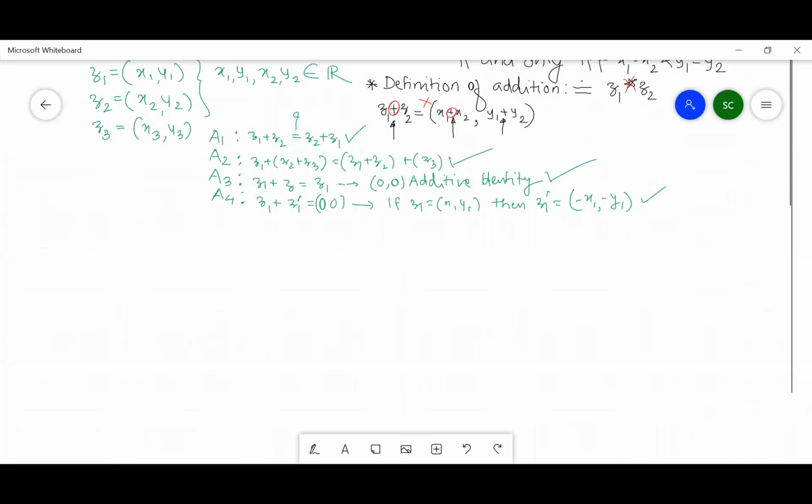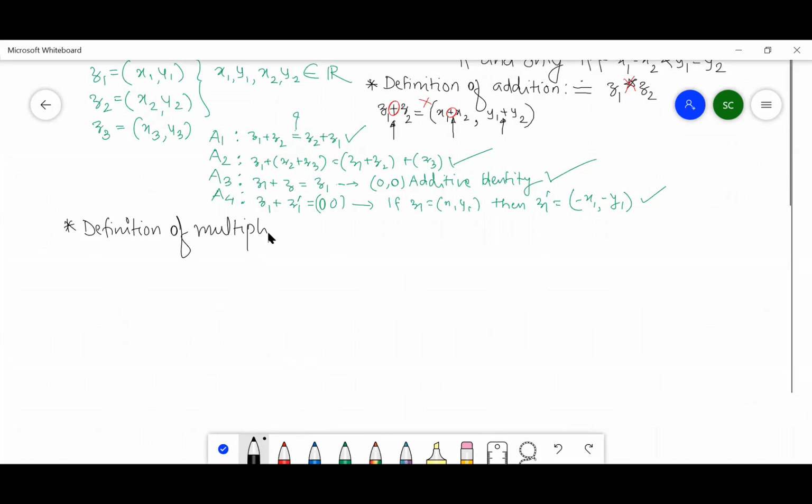Now the next step is definition of multiplication. Okay, so what we would like to write in LHS as Z1, now this is a new symbol, multiplied by Z2. This is the definition of this new symbol, and we want to keep it the same as multiplication of real numbers, or maybe we can write it as Z1 dot Z2, and it is open to you now to think about the definition and let me know.